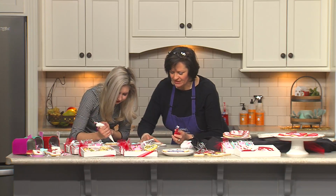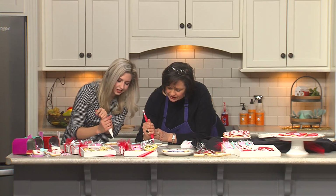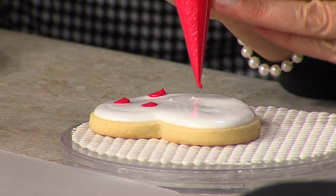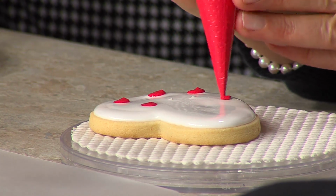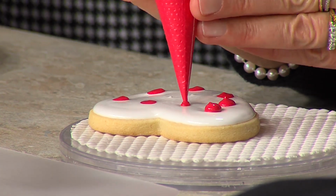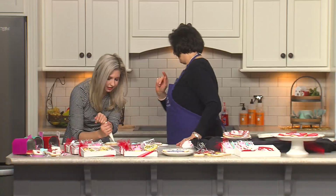Maybe. So then what we're going to do is just put a few polka dots in here. Now you could just leave it like this. This is called the wet on wet. Yes. It's very quick. You have to move fast, or else they start to dry. Okay. And I forgot something here.